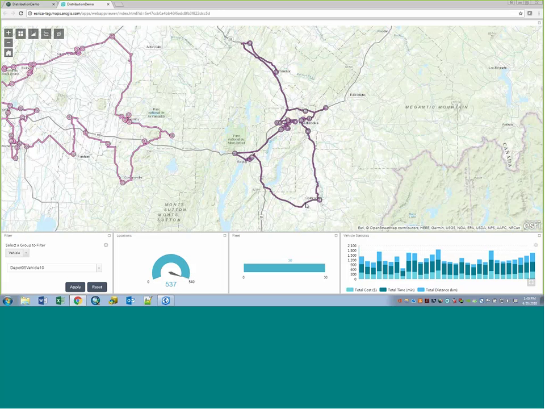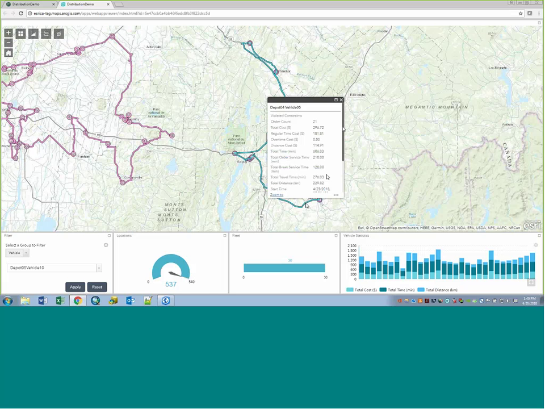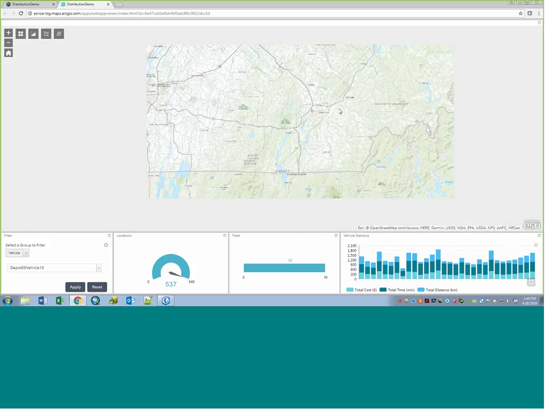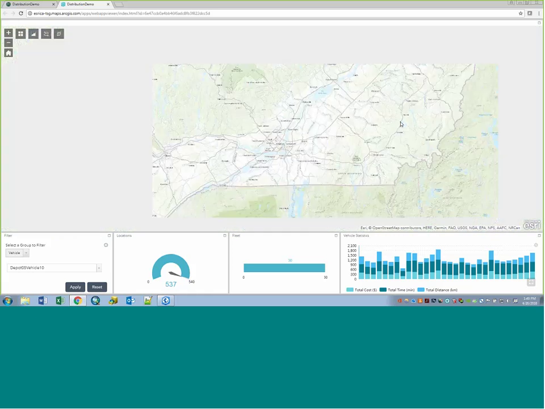As well as the stop information, if you click on one of the routes, you also get a bunch of valuable information here. You can see again in the route how many orders, the total cost of that entire route, and the regular cost, which is the cost of our driver. We haven't included overtime cost in this yet just because we didn't need to get to there, but there's certainly the option for that. And then our distance cost, so the cost of the operation of the vehicle, the total time of the entire trip, 600 minutes, and even a breakdown between the amount of time he actually spent delivering and the amount of time he took for a break over his trip. And then just some more total statistics for the total travel time and the total distance. It's really, really great, and it's nice to see in a really good visual interface here.